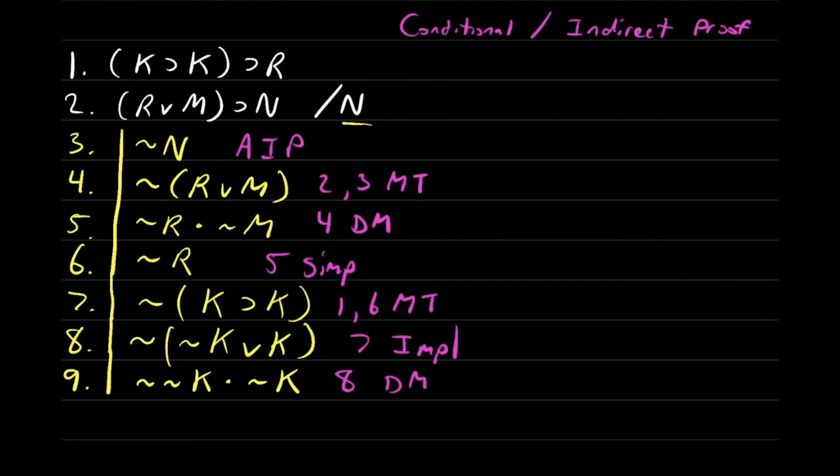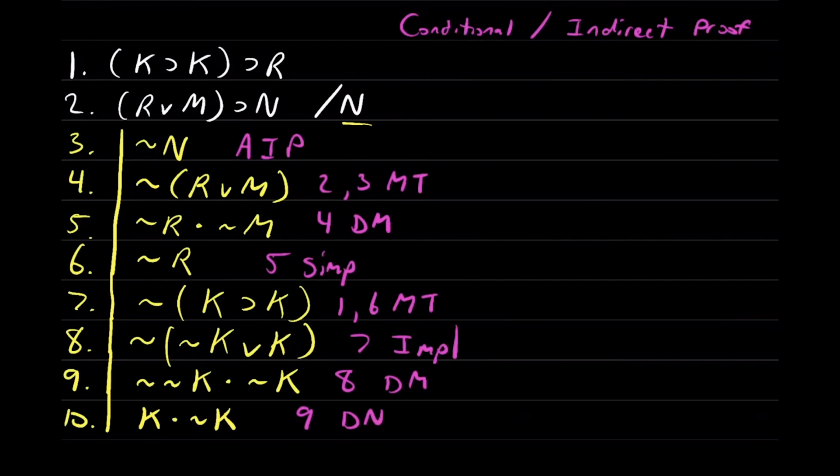Okay, we said we're looking for a substitution instance of Q and not Q, which we almost have here. If we get rid of that double negation in front of the first K, we'll have K and not K. So that's what I'm going to do. Still inside that vertical line, K and not K, eliminating that double negation. That's line 9 by DN, double negation.